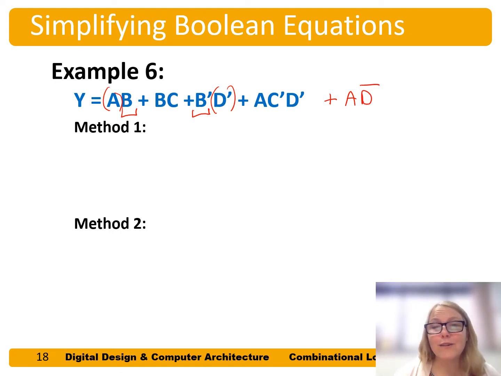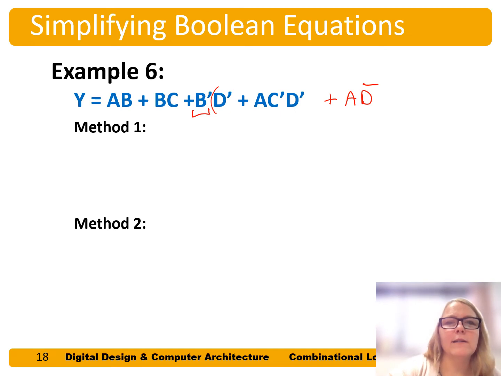But it turns out that we can use that to help us. It wasn't there, but we could add that in as an or A D bar. We know that the expression AB or B bar D bar is the same as AB or B bar D bar or AD bar.